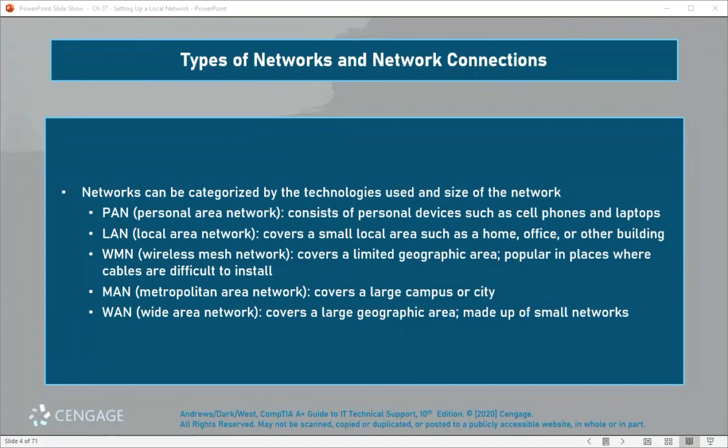So this would be something like your Bluetooth connection to your headset from your phone, or connection to a smartwatch from your phone. These devices create what's called an ad hoc network. Ad hoc basically means that there is no underlying infrastructure that has to facilitate communication. So in a standard network, usually if you're doing wireless, you have what's called an AP, or an access point. That is connected to a switch or a multifunction router. That multifunction connection then goes to an outside network.